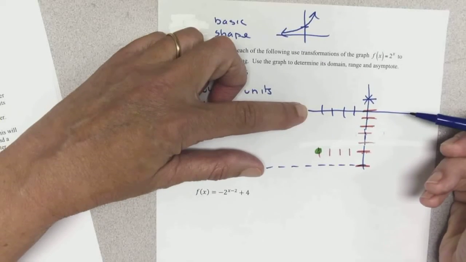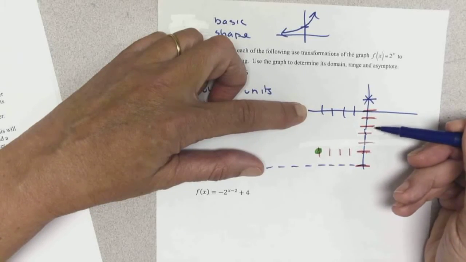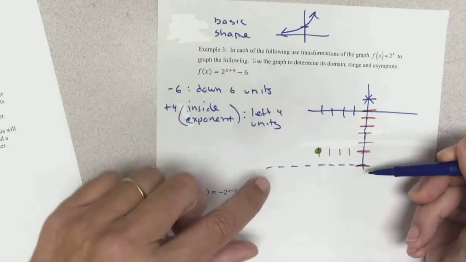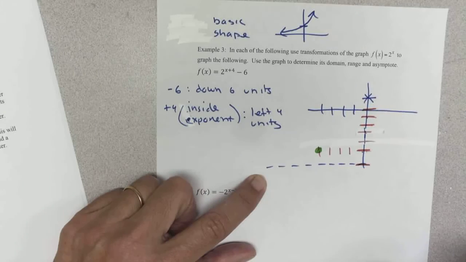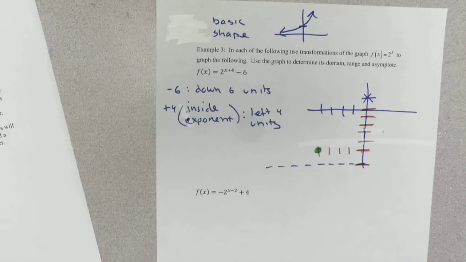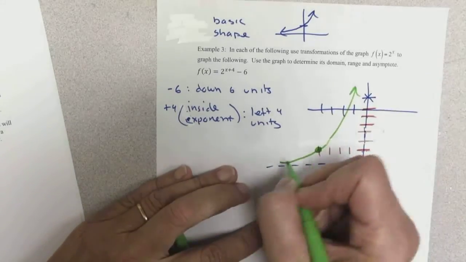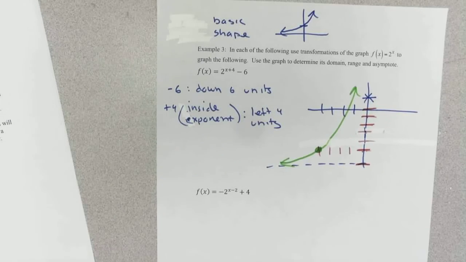So kind of think of the x-axis. We're moving the x-axis down 6. 1, 2, 3, 4, 5, 6. Notice going left to right doesn't change anything, so I don't have to worry about the left to right when I'm moving the x-axis. Then just draw that same basic shape, and that's good enough. I am not looking for major works of art here.